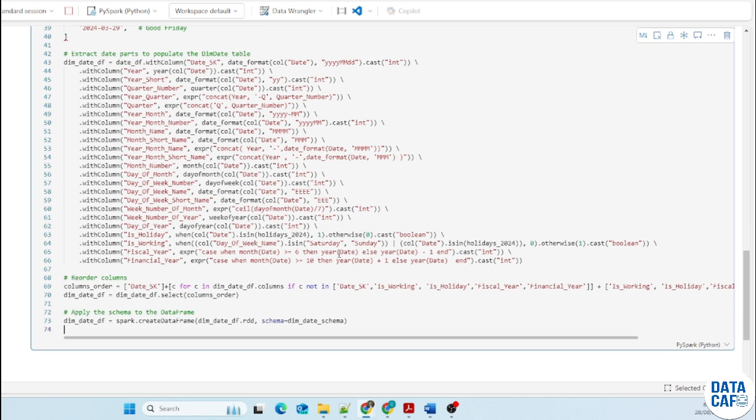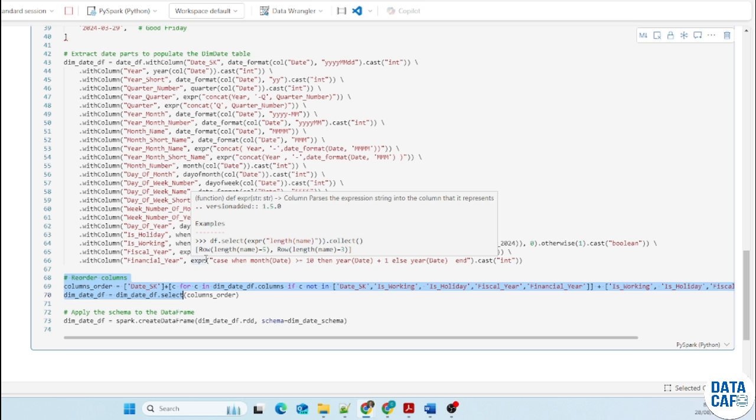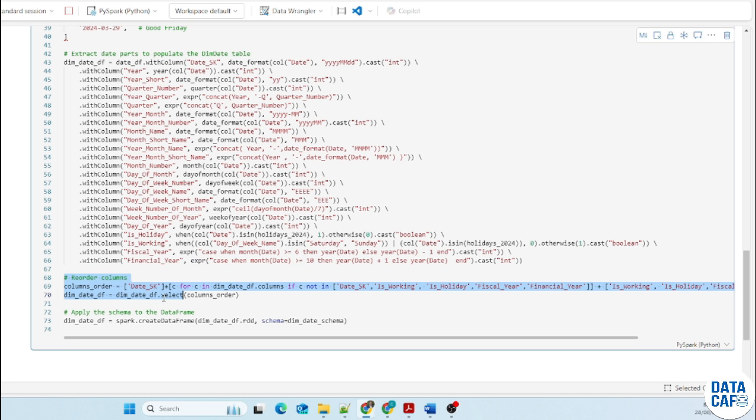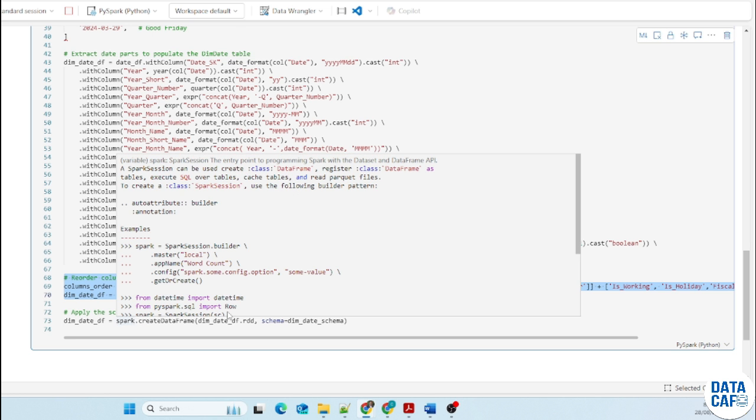Likewise, you can see the extracted data from the date column. Then at the end you can see I have reordered the columns, because without that reorder operation we can store the data. But yeah, at the end I will apply that schema to the data frame.